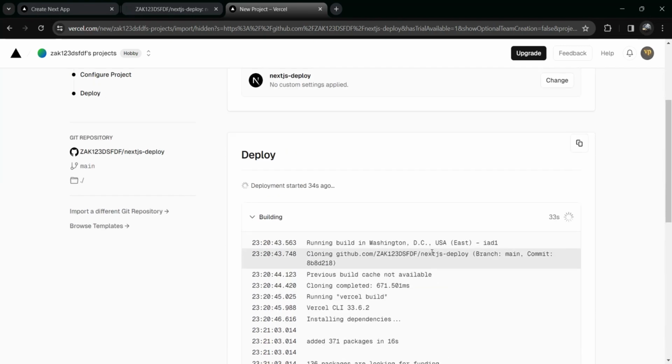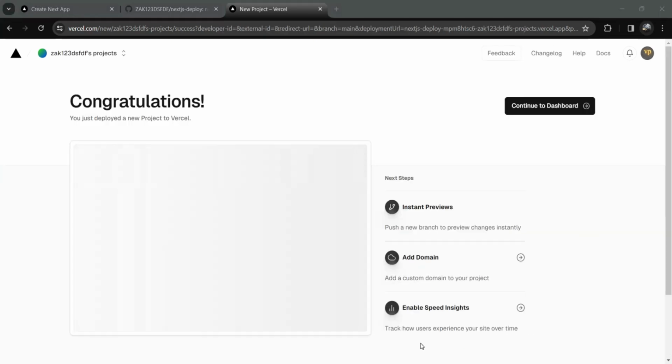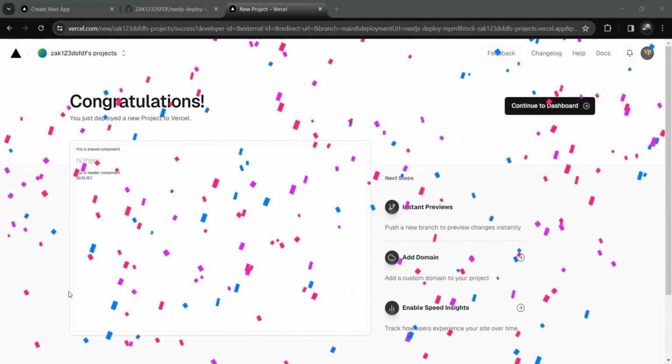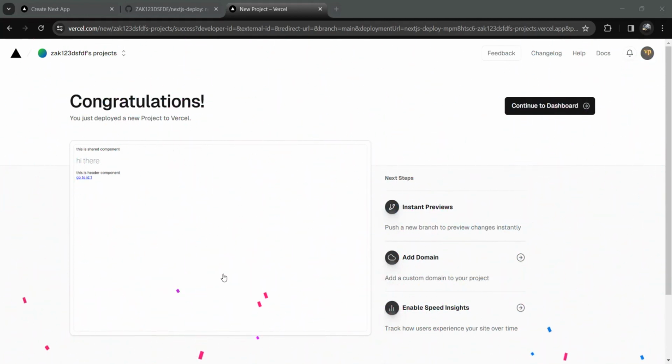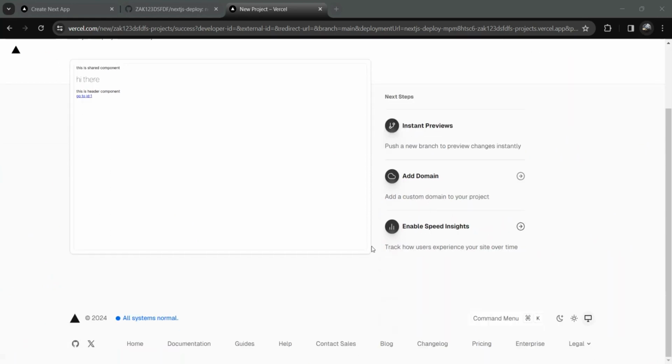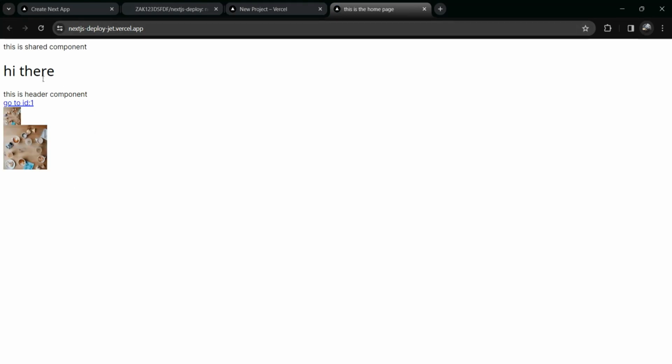I'm going to pause this, and I'm going to return. You can see now I have deployed my app successfully. Now we can go to the app. You can see I can go here, and I've successfully deployed it.